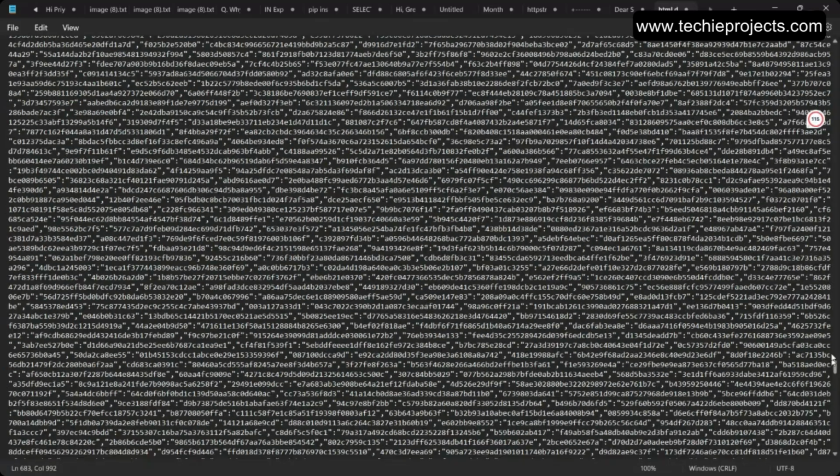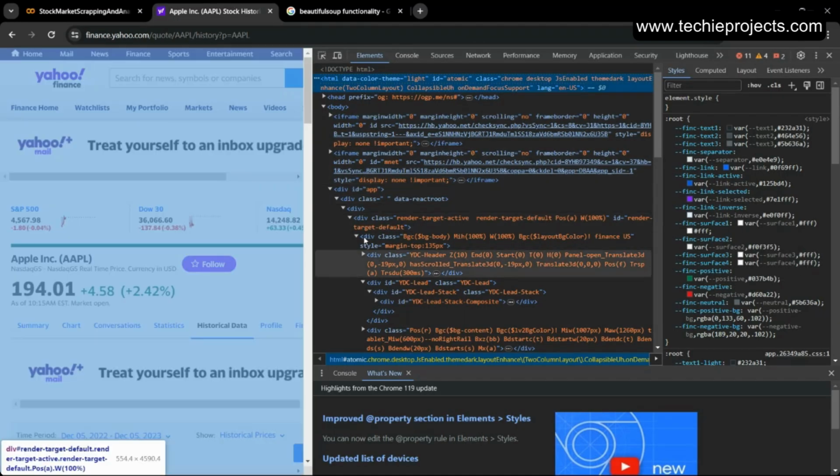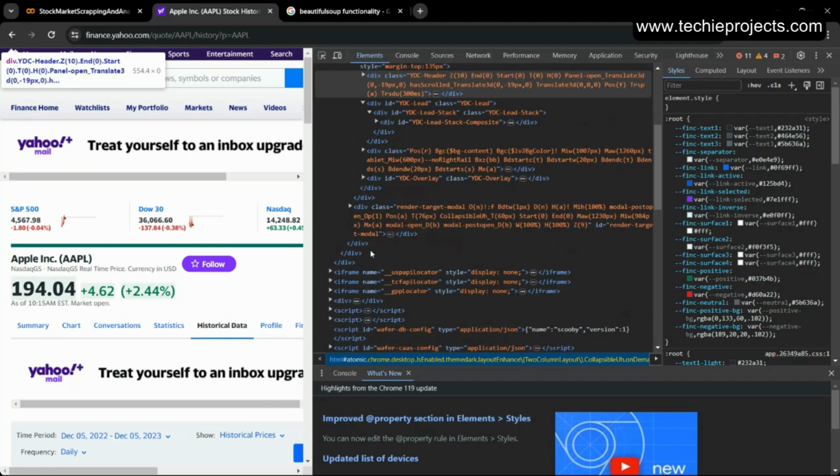You are not getting anything, right? Because this is raw format. This is called raw format. So in the response variable, it stored the data in this raw format. And in Beautiful Soup, when we pass the raw data to it, it makes it proper formatting like this. See, now you are able to understand from here, right?